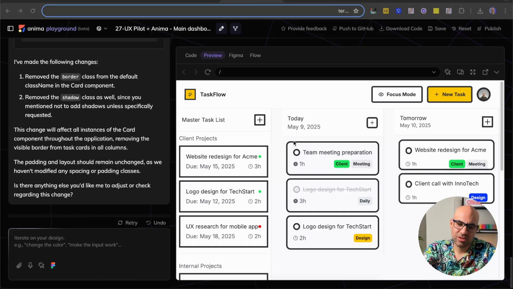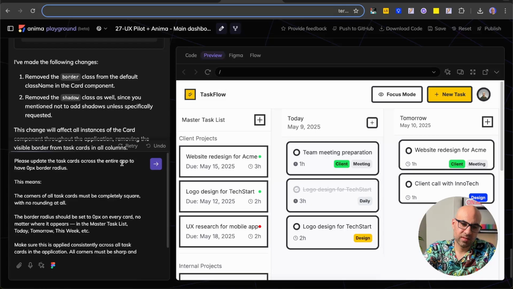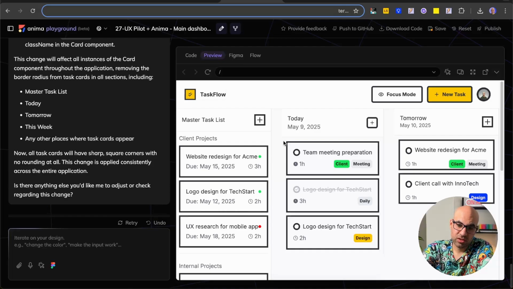It didn't change the radius, because basically I made a mistake and I didn't explain that I mean border radius. I just wrote border. So this is a mistake I made. So I rewrite the prompt again. I paste it here. I explain here across the entire app to have 0 pixels border radius. Okay, so I send it now, and let's see in one moment the result. Now you can see the result, that it changed this card to 0 pixels, and now it works better. I can do it also for these buttons, and also I need to fix here the columns.